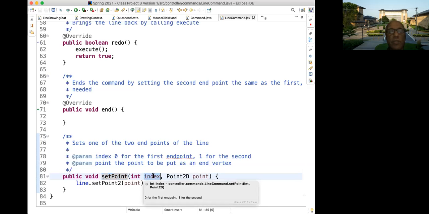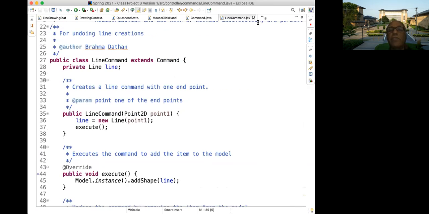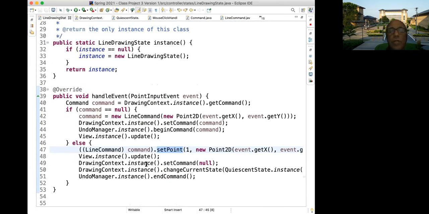I'm not really using the index. At one point, I had an array here for lines and all that. Anyway, that is not important. I set the second point, and I tell the view, after the first endpoint and after the second endpoint, to refresh the screen.